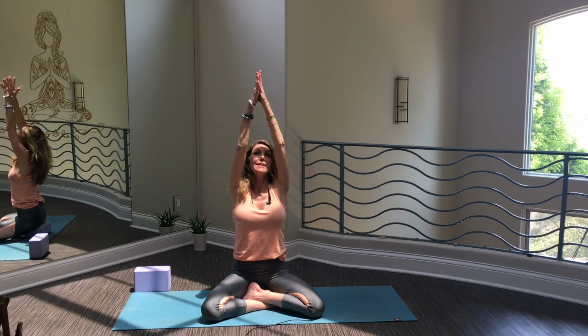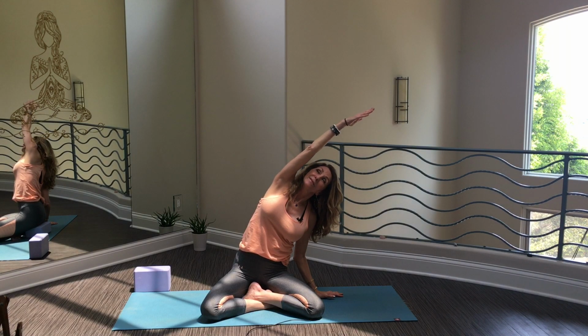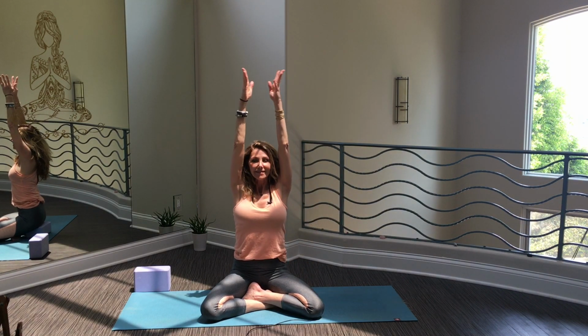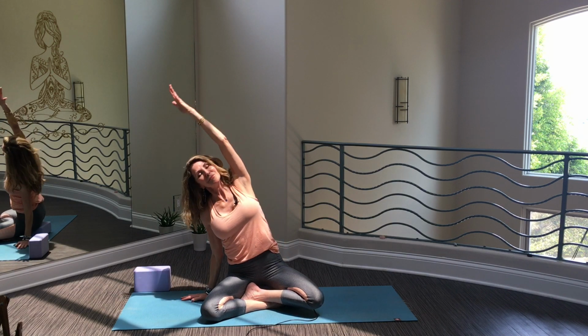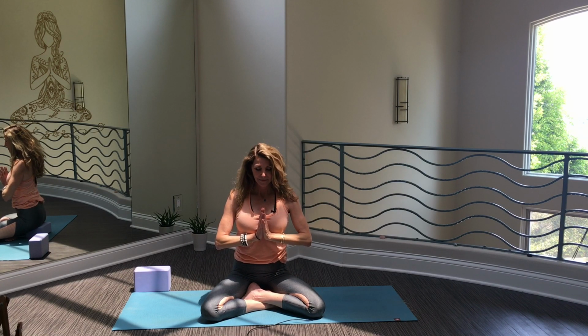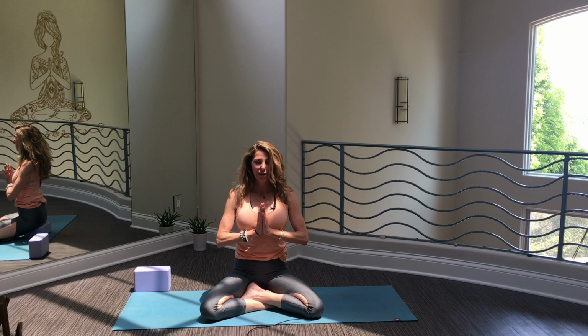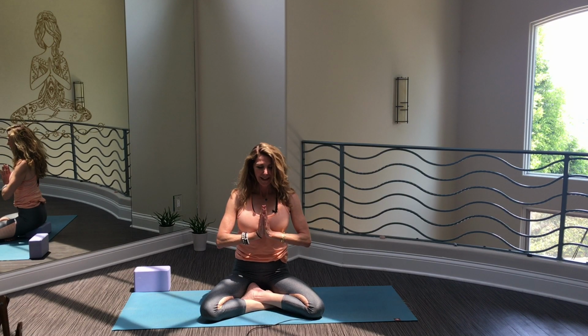Breathing in, both hands meet at the top. Breathing out. Big breath in. And big breath out. And coming back to center now, let your hands come down to your heart. Let's take a moment, bow our heads with our intention for today. As you exhale, feel that positive energy flowing through your being now. Now let's open up our eyes.